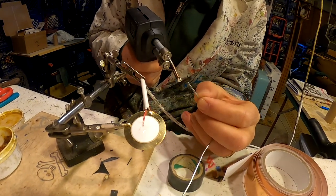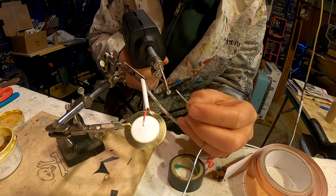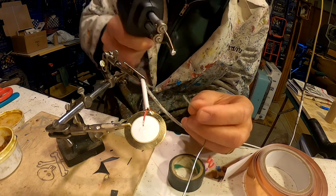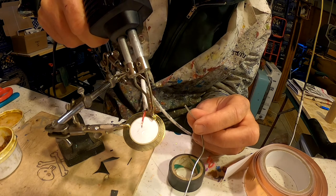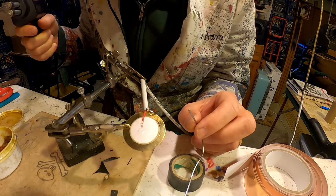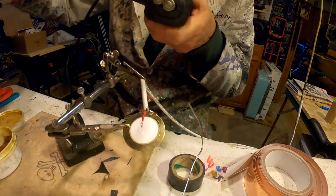Waiting for it to get hot. I can smell it now. Okay, there we go. A little bit of lead-free solder on it and touching it where I want the solder to go. If it goes well, you don't have to mess with it very much. Okay, cleaning the tip again.